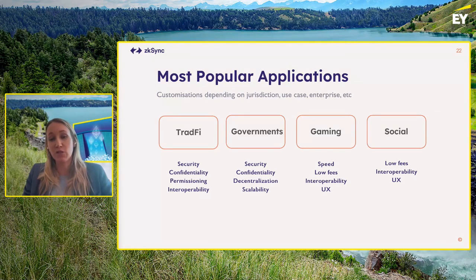They need to have millions of people on there, and they're especially looking at decentralized identity. But I'll explain a very interesting use case right after this. And then gaming and social. Gaming and social in Web3 is still very clunky now, and they need native account abstraction. So they need that good UX to be relevant for the audience. They need speed, they need low fees, and that's all possible now with zkSync.